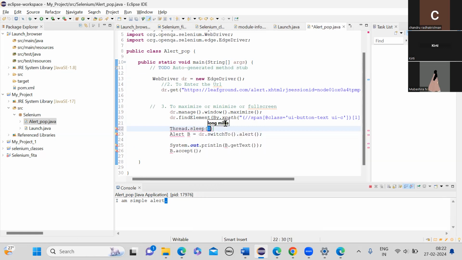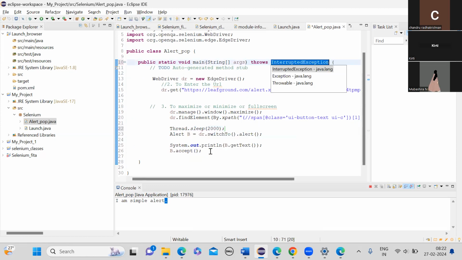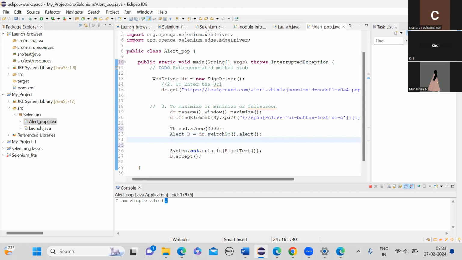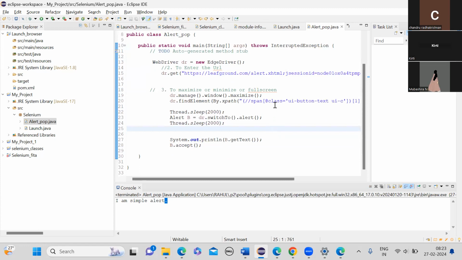Thread.sleep, semicolon, 2000. This 2000 is milliseconds, 2 seconds. So if you run it now, it will show clearly.